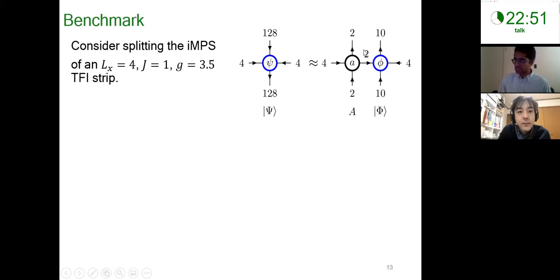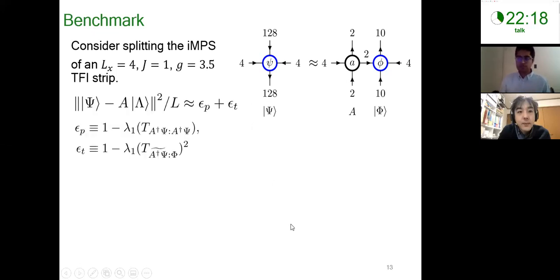Again, for this A column, we have freedom to choose the vertical bond dimension, which we choose to be 2. And then for the phi column, again, we have freedom to choose the vertical bond dimension, which we're choosing to be 10. So in this case, the choice of bond dimension here for the phi column is akin to a 1D MPS truncation problem, because phi itself is just a 1D infinite MPS. So again, making this 10 larger will improve the results, directly analogous to increasing the bond dimension of an MPS.